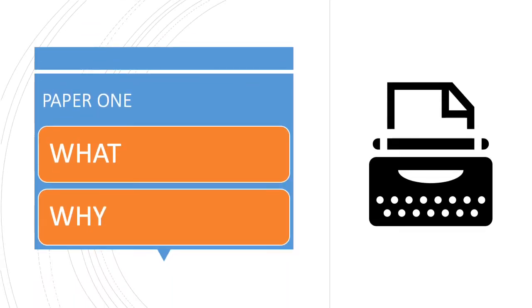So far with paper 1, we've started to understand that what the exam is asking us to do is look at what a writer does and then explain why the writer might have done that. And with the what, we can look at words, techniques, methods and structure, and the why, we need to think about what the writer intended by using that word or by employing that method. And we can look at the effect, the images created, and any other intention that they might have had.